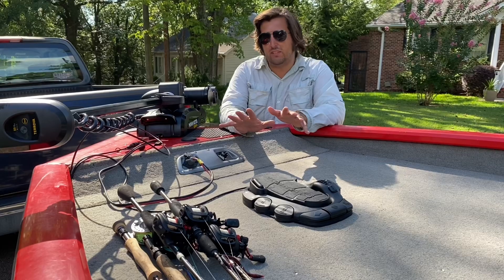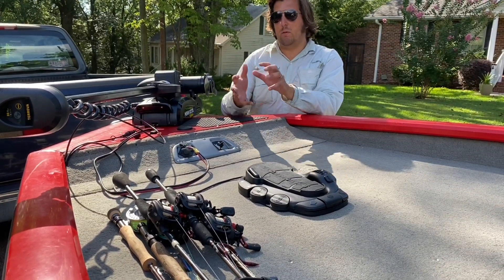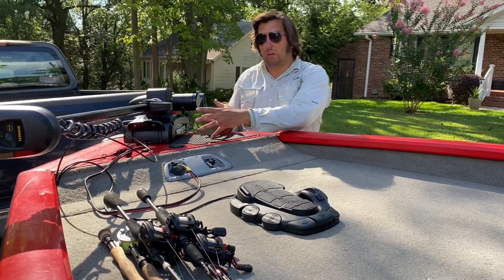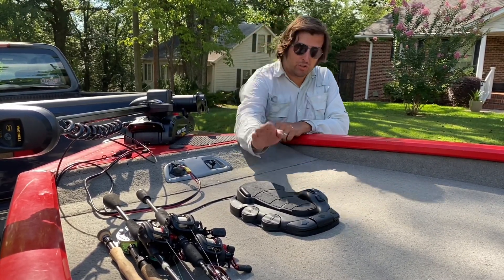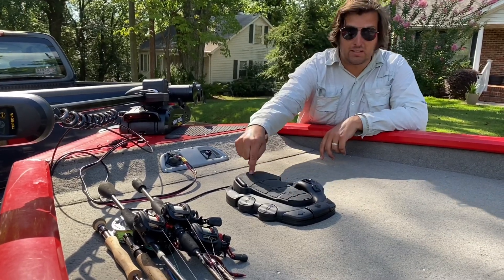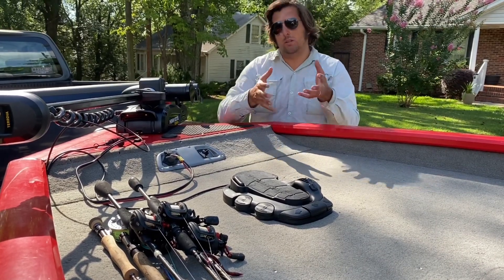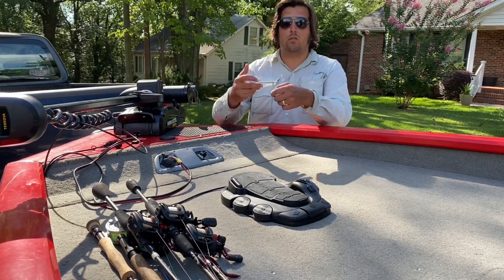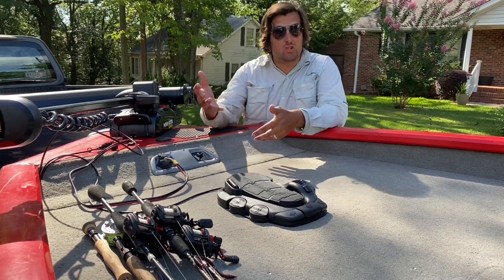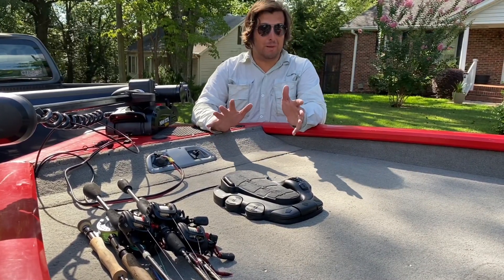There are some things I wasn't anticipating, basically the response of the foot pedal and the timing associated with how the head turns. I'm used to a mechanically actuated trolling motor with a Teleflex cable, where when you push down on the pedal the head spins as fast as you push. On this motor the pedal is essentially two buttons, and the motor turns the head at what seems like one speed — and that speed is not very quick. So when you're trying to get into a slip in a marina or unhook your lure from a bush, you're going to see some problems you might not have had with the faster mechanical coupling.